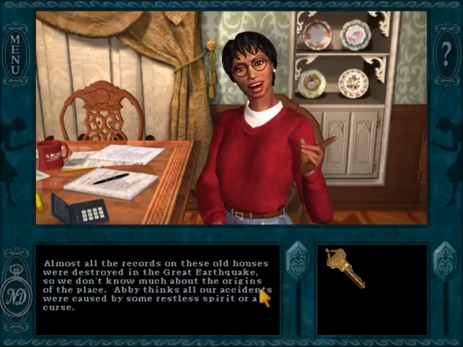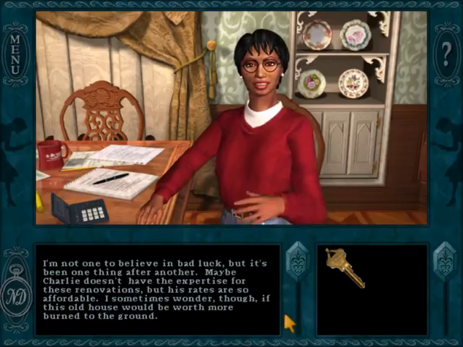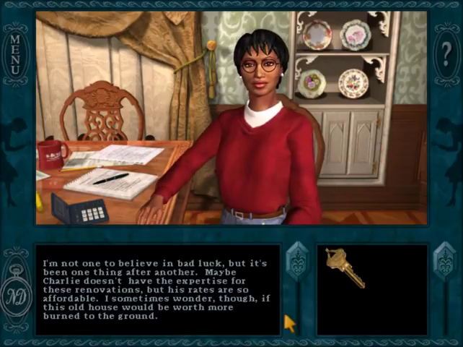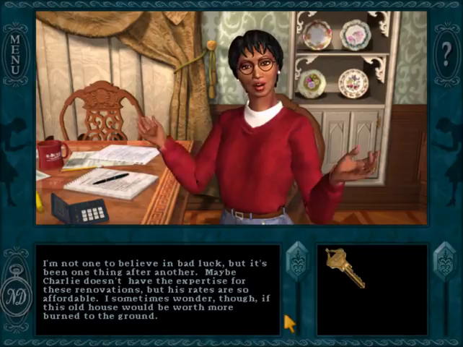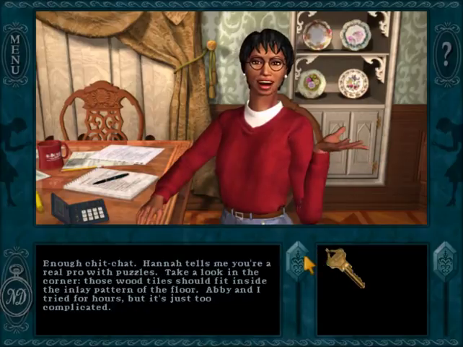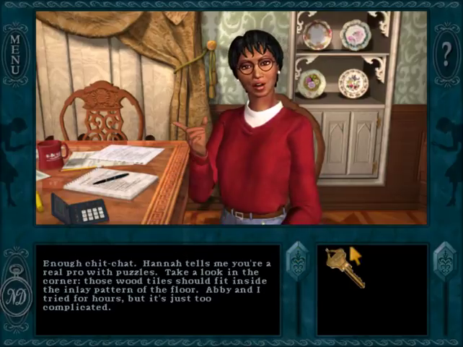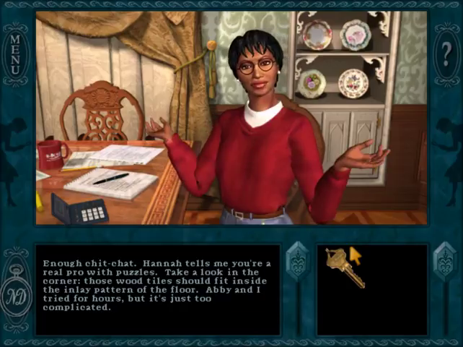Abby thinks all our accidents were caused by some restless spirit or a curse. I'm not one to believe in bad luck, but it's been one thing after another. Maybe Charlie doesn't have the expertise for these renovations, but his rates are so affordable. I sometimes wonder, though, if this old house would be worth more burned to the ground. Enough chit-chat. Hannah tells me you're a real pro with puzzles. Take a look in the corner. Those wood tiles should fit inside the inlay pattern of the floor. Abby and I tried for hours, but it's just too complicated.